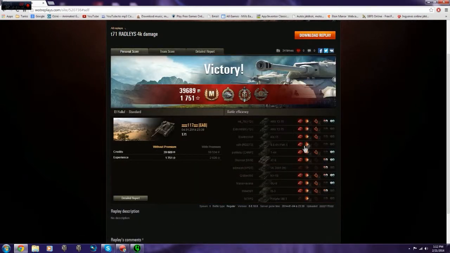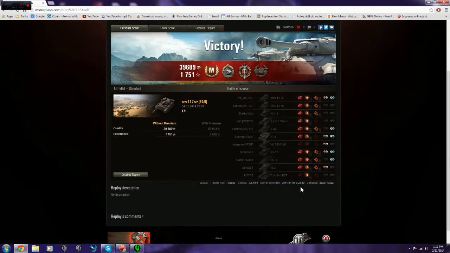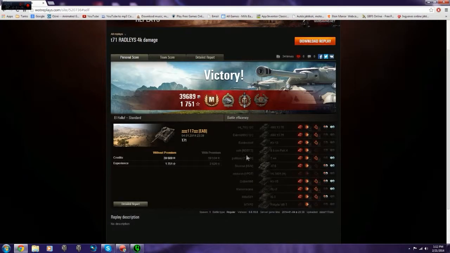So there you go, he spotted 1, 2, 3, 4, 5, spotted 5 tanks, got plenty of assisted damage, plenty of kills. That's 9 kills, which is again pretty impressive, and he took apart the whole team. So that's the post-game stats for Triple Z's game.